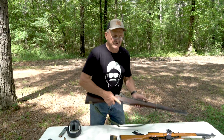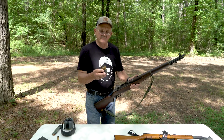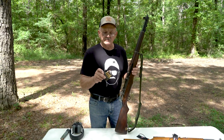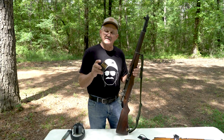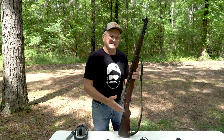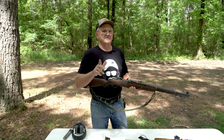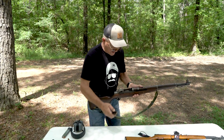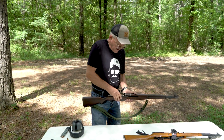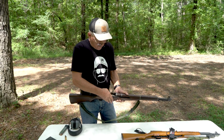What I want you to do is just listen to how fast the bolt goes into battery working off of a fully loaded clip. When you load a firearm like this, that bolt has to strip this round off of the en bloc clip, chamber the round, so it takes a lot of energy out of the spring versus just dropping the bolt with nothing in the way. Okay, we're going to go ahead and load it. We're on safe, no live ammo. Load the mag and let it go. So just listen how fast the bolt closes, and we'll take a look at the cartridge itself.